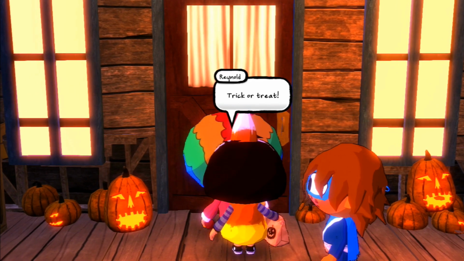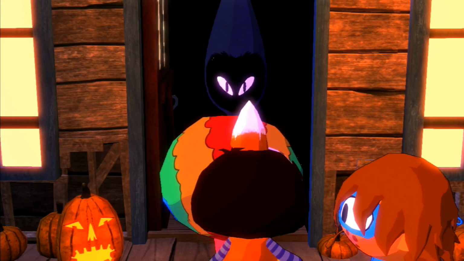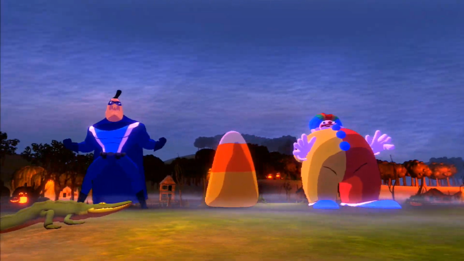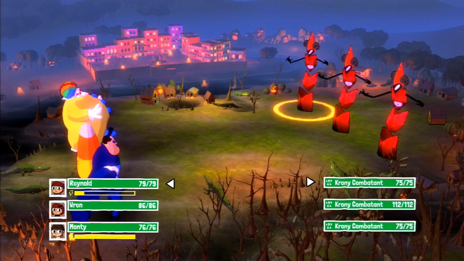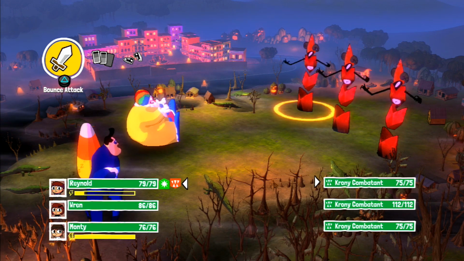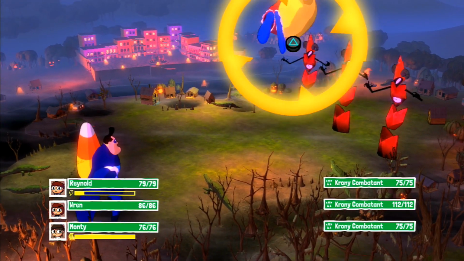Trick or treat! Do not interfere with my deal! I almost missed those grubbins. But come on, we have to have different enemies. You already saw some of the old characters, like the crow, that guy who was helping us. They had to go a different route. Maybe we'll see familiar faces, though, more than just the kids. It would be nice to see familiar monsters, bad guys from the previous game. That would be awesome!